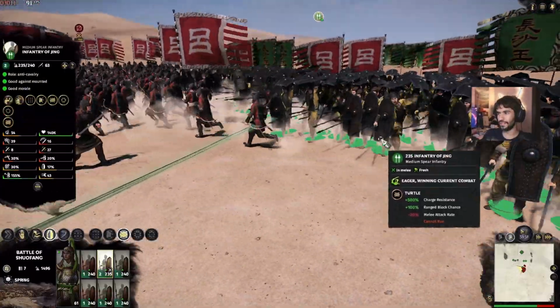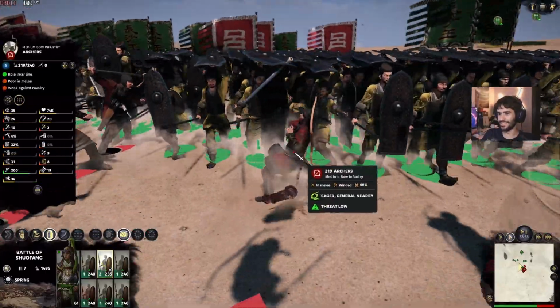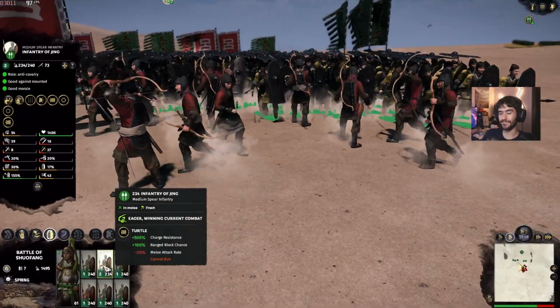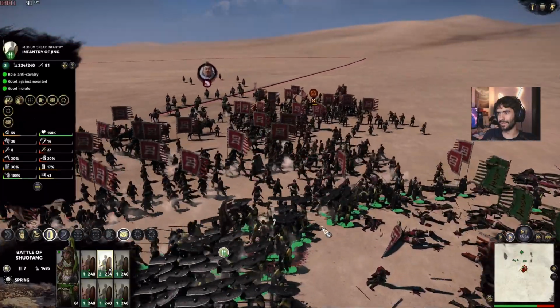Yeah, they're just slowly marching forward with the shields above their heads, and the AI is just giving way. Like the guys in the other army are just giving way. Like, nah, we're not fighting that crap.